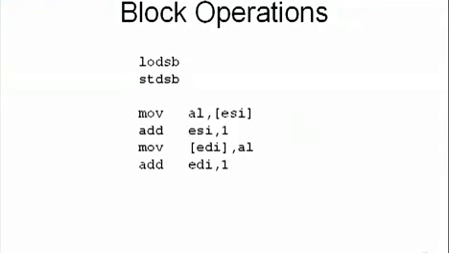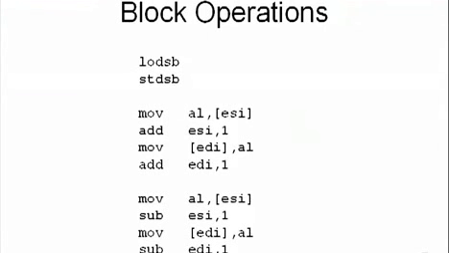To see how this works, let's take a closer look at the load and store instructions. These 2 instructions were originally conceived to be string operators, so they are short for load string byte and store string byte. Now another way to write code that does the same thing is with these 4 instructions. But depending on the flag setting, the instructions can actually do something entirely different. They could actually subtract 1 each time from the index registers, effectively changing the direction they iterate through memory. That's what the direction flag setting does.